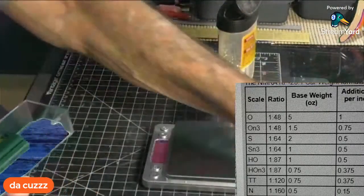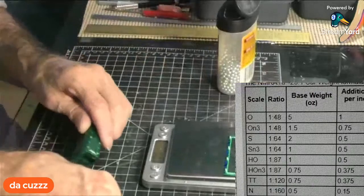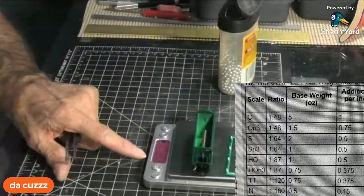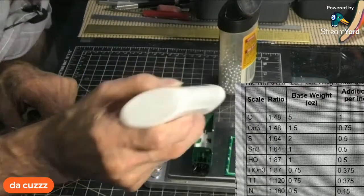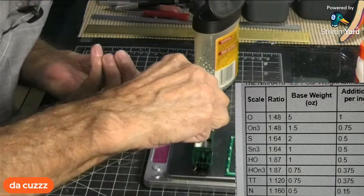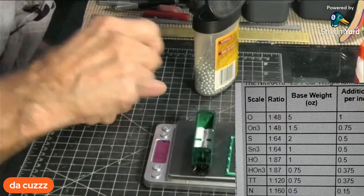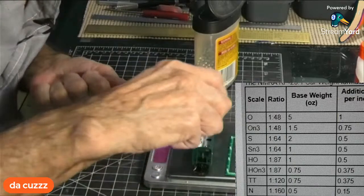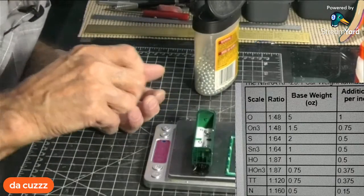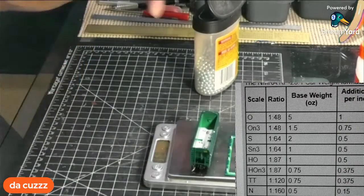And these were a gift from Dave, the N-scale scale. He's unloading a lot of stuff. Oops, that didn't come out right. I'll stick him on there. There we go. And again, this one's the same as the others, it's 0.59. And I'm going to go ahead and put some of the glue in there. And then we'll do this. All right, another successful weight, 0.90.